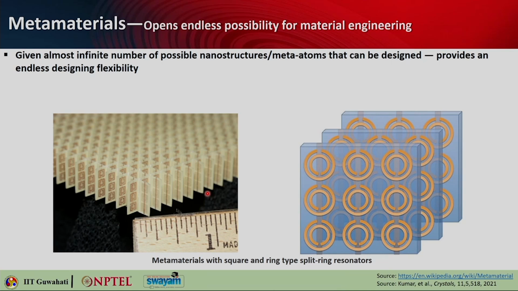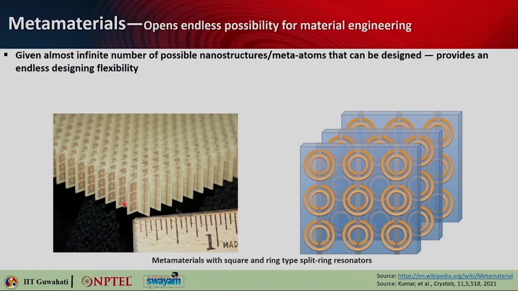Now, I believe it answers the question of why we need metamaterials. Now, you can understand that you can change the design of this meta-atom and can create any property. So, that almost gives you an infinite number of possibilities of designing meta-atoms. So, you can actually create any number of metamaterials.